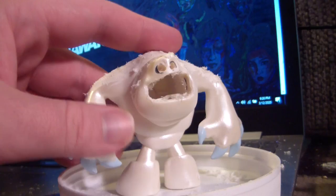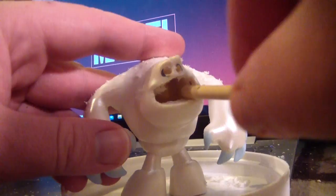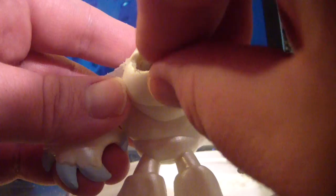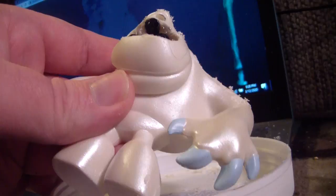Now I'm going to put some teeth into this mouth. What I'm using are these little plastic jewel beads. They're very cheap and their angular nature and sort of sameness makes them look like stone. It actually works very nicely once it's painted up. It is going to look a little weird here at first. In order to secure them in the mouth, I am using a little bit of E6000. I'm using a small piece of wood from a Dollar Store boat model to flatten the glue out, and then putting our plastic jewel bead teeth into the model — just straightening them out with the little wooden tool.